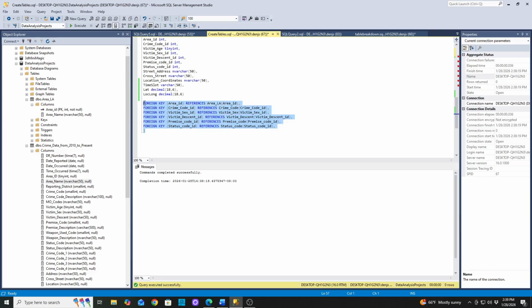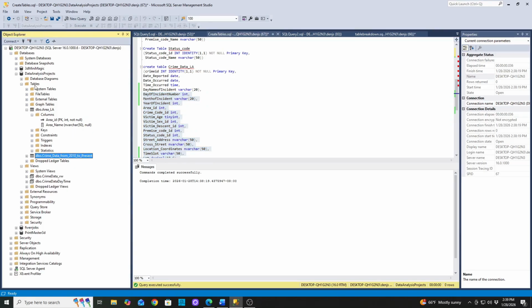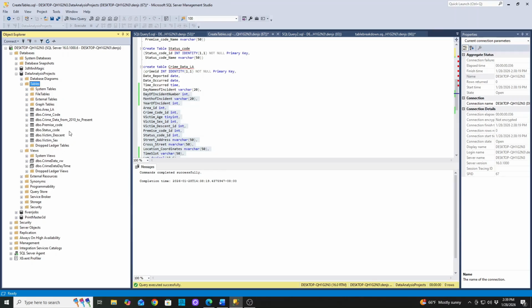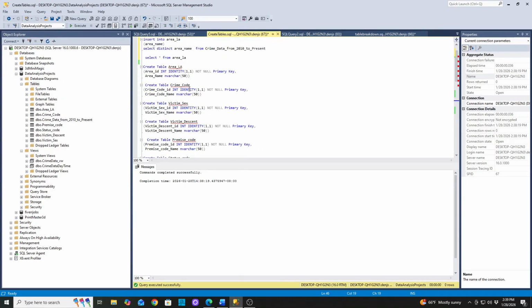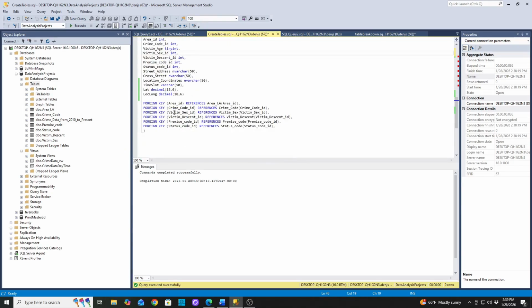So I'm going to, and since I've created all the other tables, now the reason I'm doing it in this order is because of this foreign key.